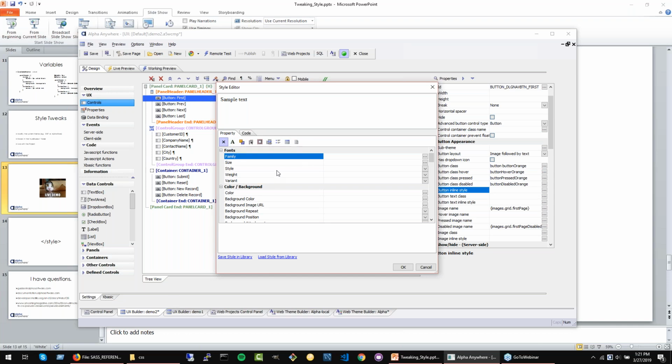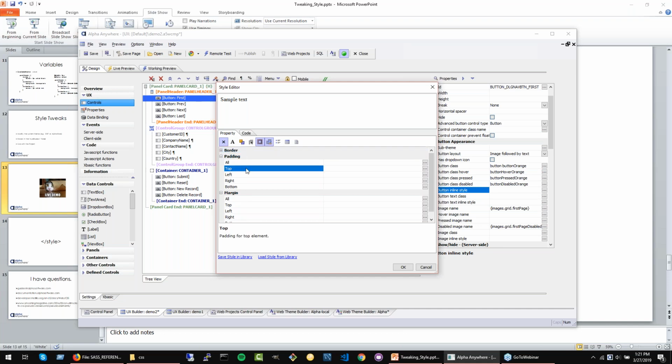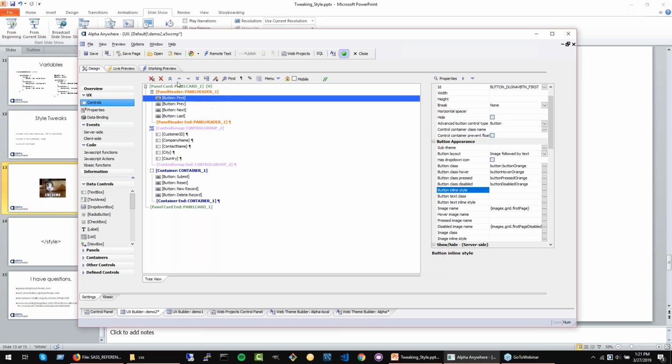So what we're going to address first is that button height. So we're going to mouse over this and see which one might be the closest filter. Filter for visual attributes. That sounds pretty similar. So nope, that's not quite right. How about this one right next to it? Box model. Minimize border. Here we are, padding. So I know that I want to change the padding on this button, but I didn't know that that space around the button was what I wanted to change before I had fiddled with it for a bit. So before I apply any changes here, we're going to go back into working preview.